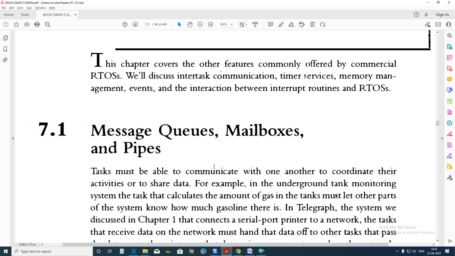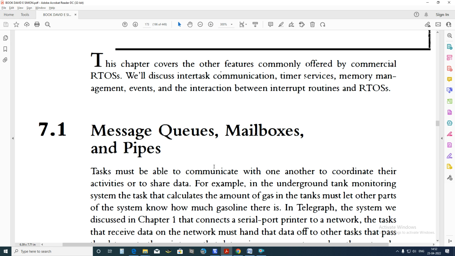So this particular memory is called message queues, mailboxes and pipes, at the application layer level, the OS level, which we will be discussing very clearly. As told, there is a task 1 which reports an error to the network and a task 2 which reports an error to the network. So task 1 and task 2 need not wait for the network. They can log the error to the error reporting task. The error reporting task takes the responsibility of sending that error to the network.